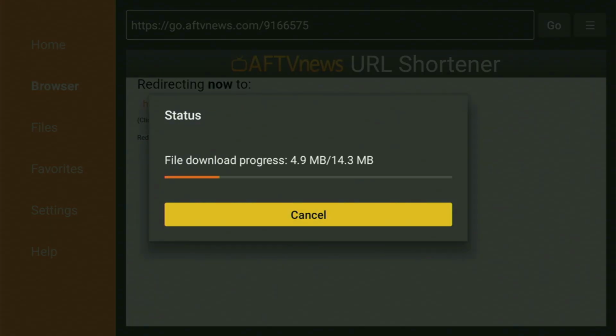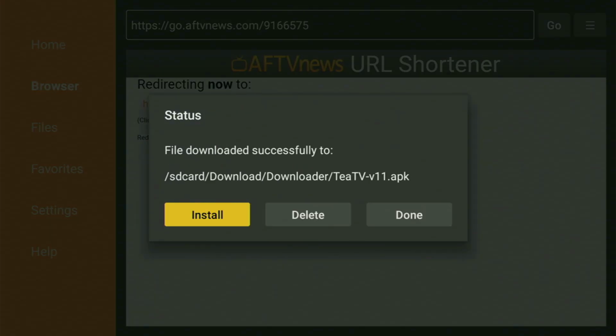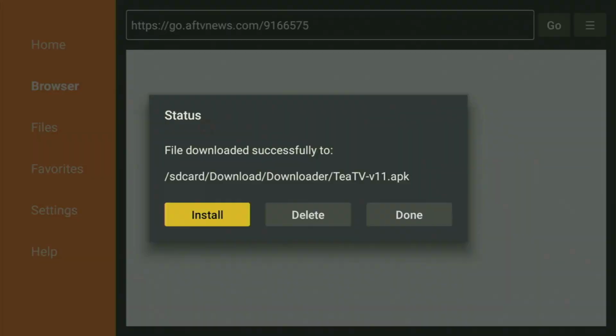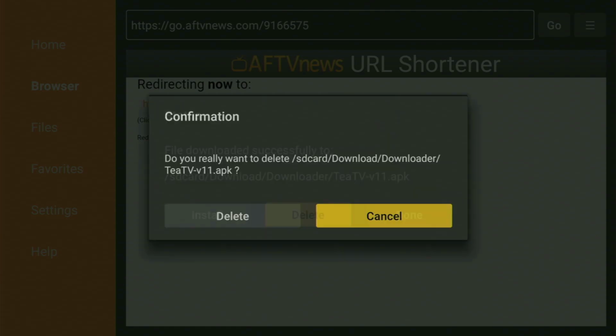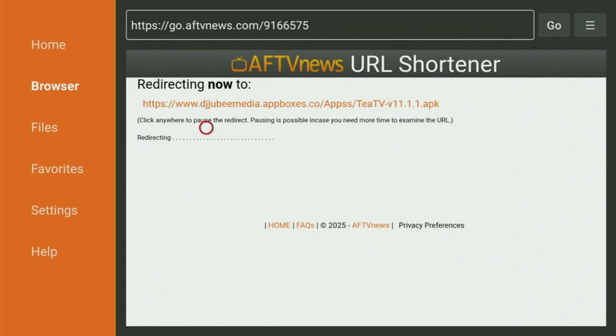And now the download of the app has started. Usually it does not take long, but of course it all depends on your connection speed. Then just click install and wait a bit until the app is fully installed. And then don't click on open yet, instead press done, because this way you get an option to delete the installation files, which you don't need anymore on your Firestick device. So just click on delete and then delete once again. This way you will be able to save yourself some free space on your Firestick.